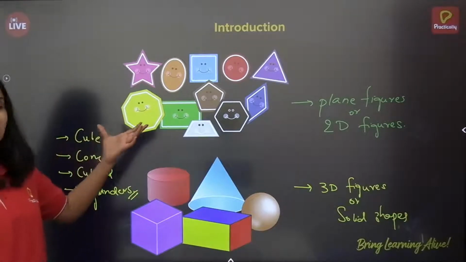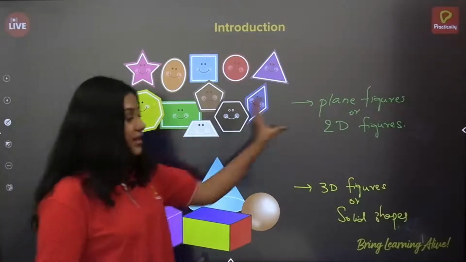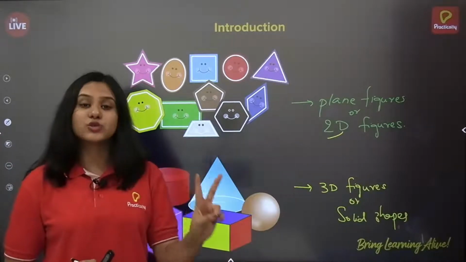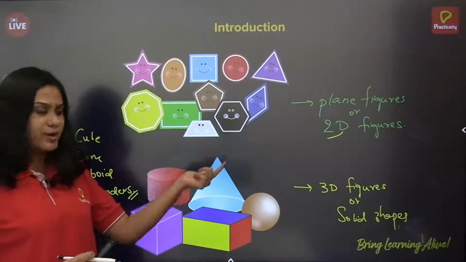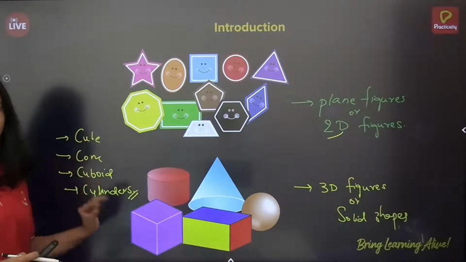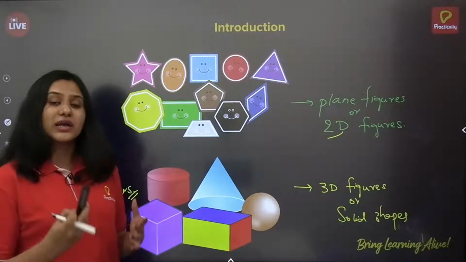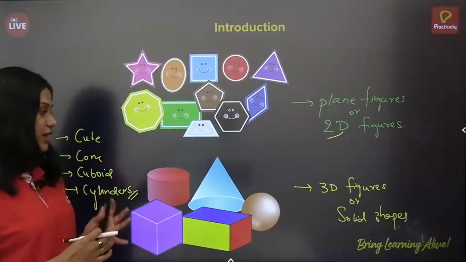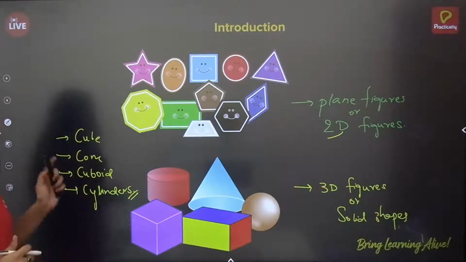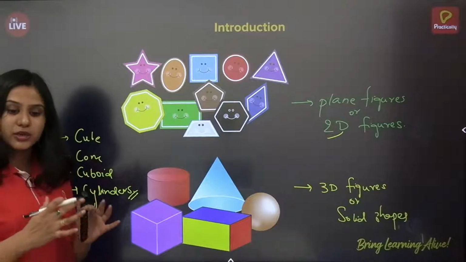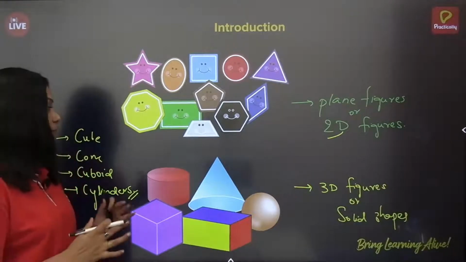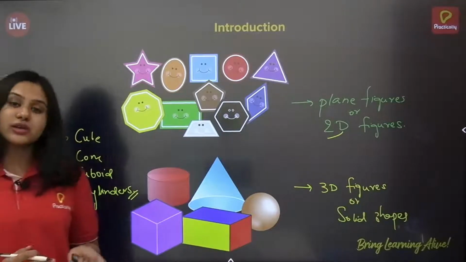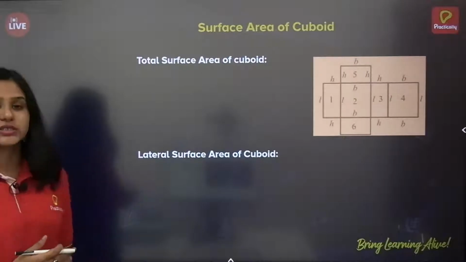So, what is the major difference? The plane figures or 2D figures: what is 2D? That is two-dimensional. It has only two dimensions, that is length and breadth. Whereas for three-dimensional figures, suppose we take a cuboid, what are the three dimensions we have? Length, breadth and also height. That is the major difference. Now, in today's session, in this particular chapter, we will be dealing with the topic of surface area and volume of three-dimensional figures. So let's step into the topic without wasting any time.